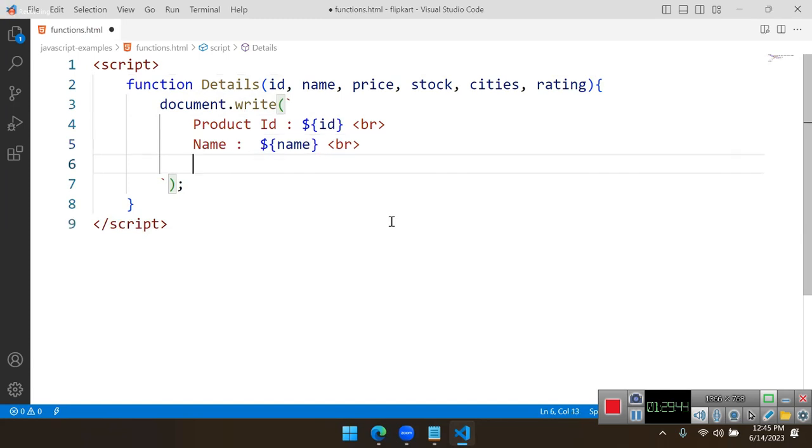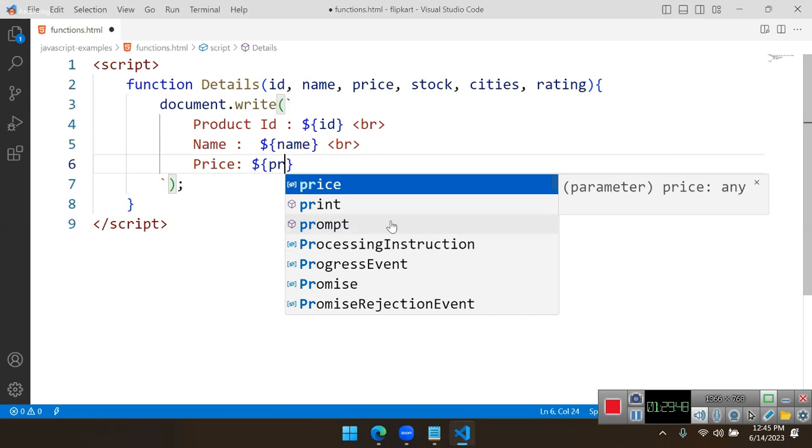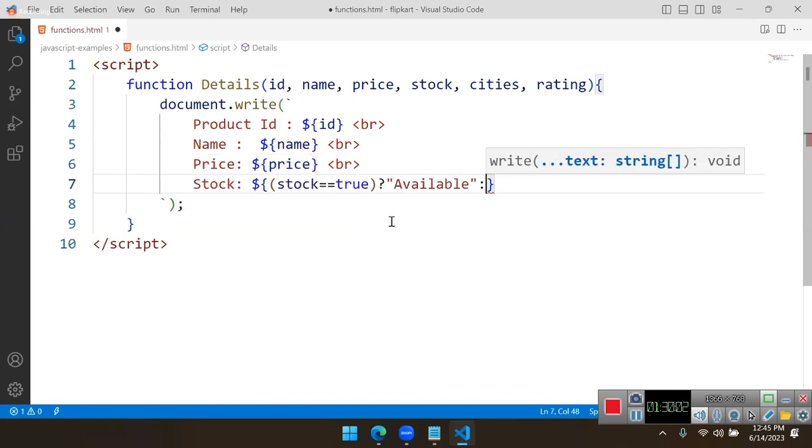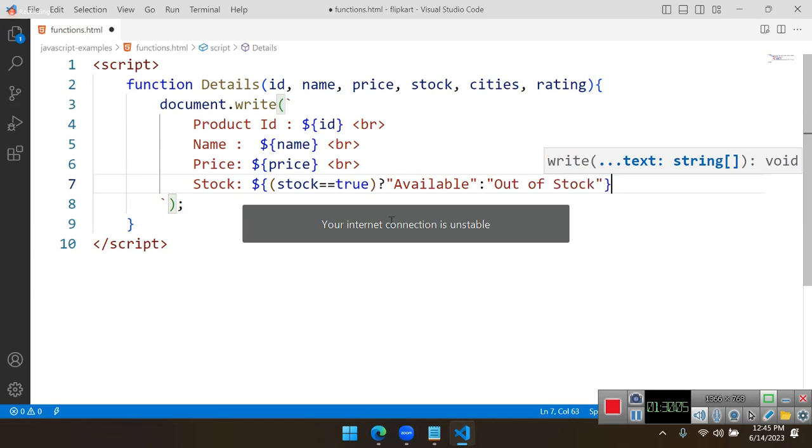In the next line, price. We will bring the price here. Available, otherwise, out of stock. I'm using a ternary operator.